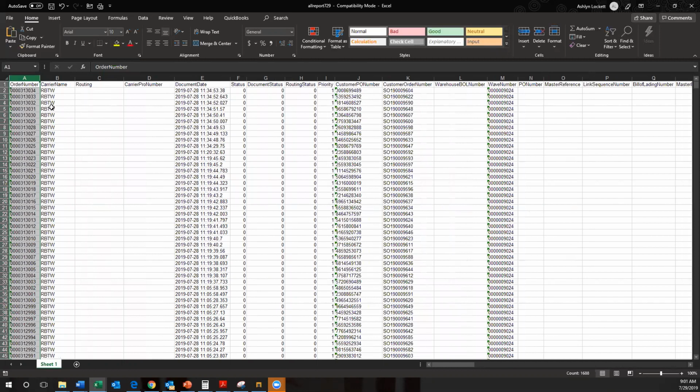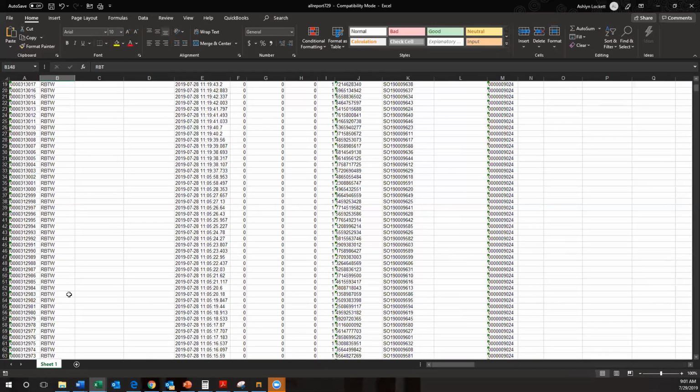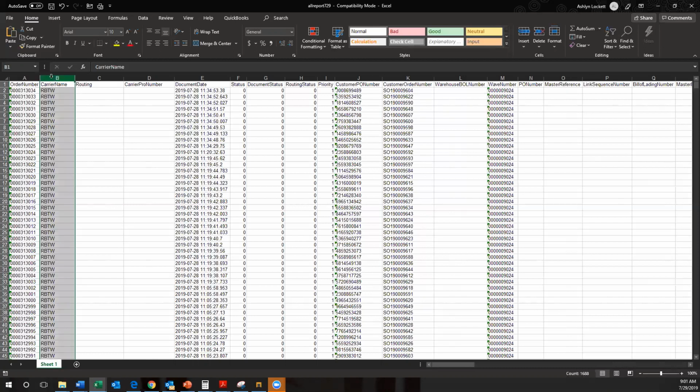Now, the carrier name and routing fields for Emilia are a little bit different than what we use them for other customers. Since this is an EDI account, the carrier name has to read RBTW or RBT in order to, I guess, send the 945s or the 943s, all the information that goes through the system. This is a crucial point for everything to actually go through like normal.